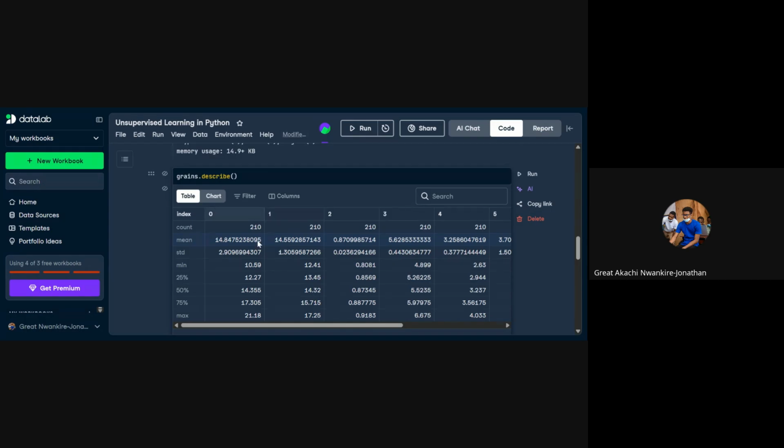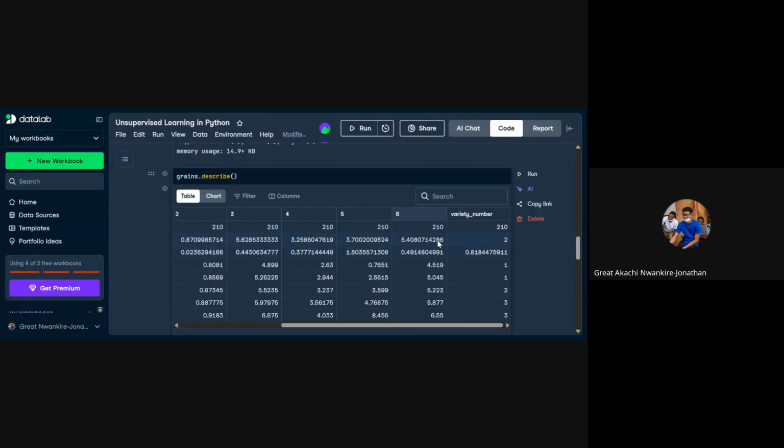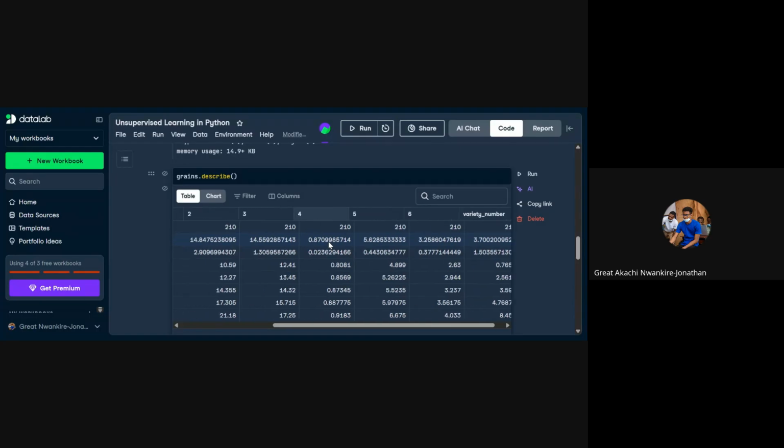So this already lets you know that these two have some similar distribution, especially in magnitude. And this one is way smaller, the scale is going to be much smaller in this one compared to this. If the average value here is 0.8 and the average value here is 14.8, this is 14.5. So it tells you what the spread is like.